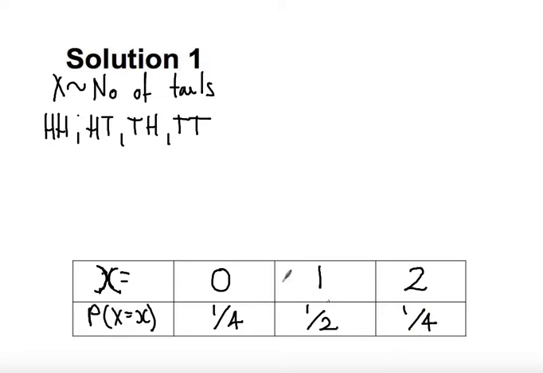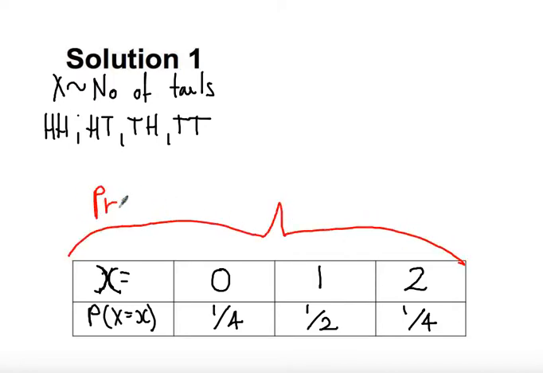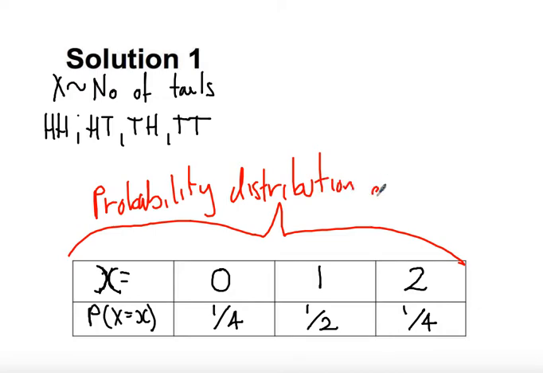And this here represents the probability distribution of the discrete random variable x. Probability, let's make sure we spell this right, let's have no spelling errors in here. So probability distribution of x. Okay, so the probability distribution is just literally listing the outcomes and the probabilities associated with those outcomes.